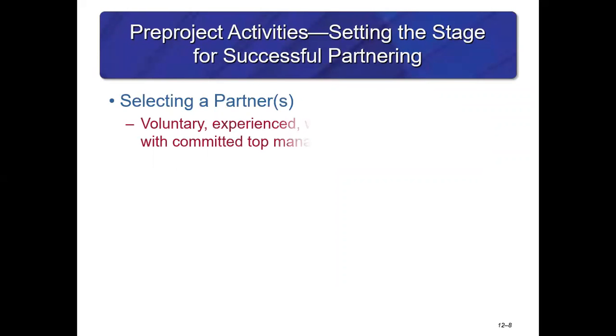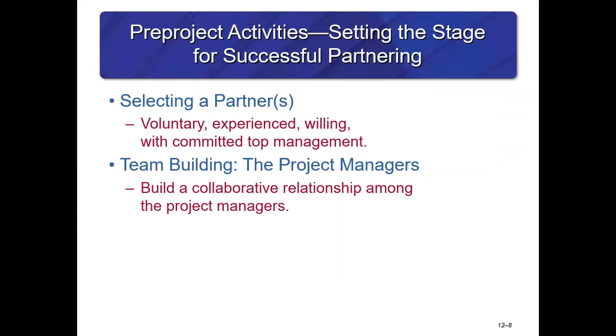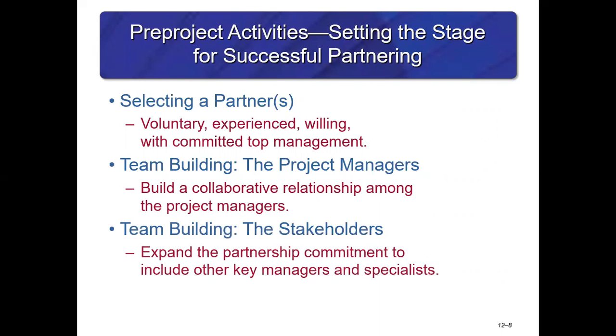Now let's talk about the pre-project activities, like setting the stage for successful partnering. The first one is selecting a partner. While selecting a partner, you should make sure that he or she is a good volunteer, experienced, and willing, with committed top management. Build a collaborative relationship among the project managers and expand the partnership commitment to include other key managers and specialists.